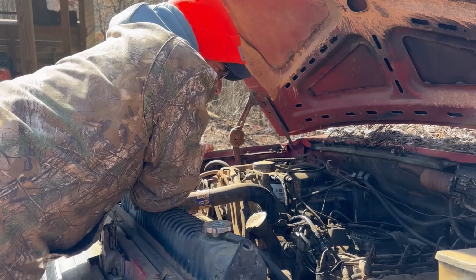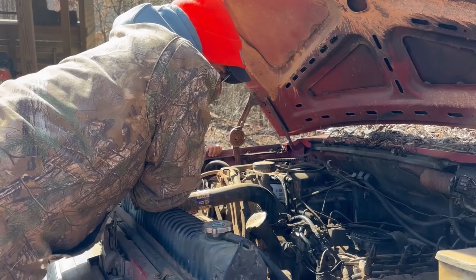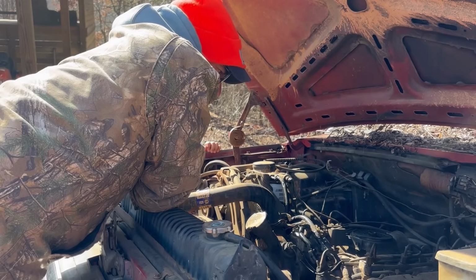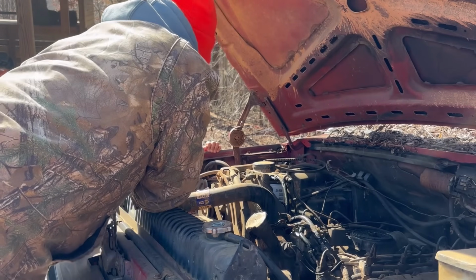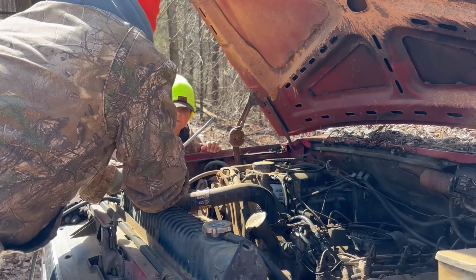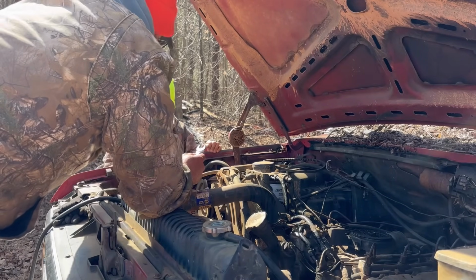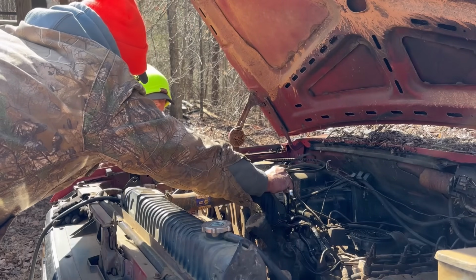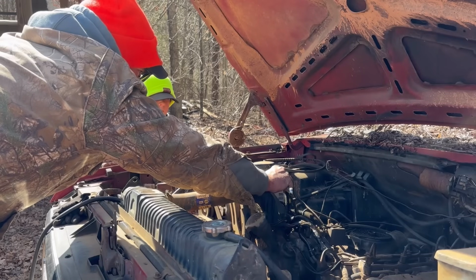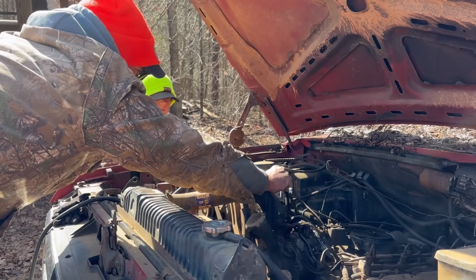It's slowing down. What'd you say? It's slowing down. Took some power from the batteries. Yeah. Well, we're going to try this. Make sure we still got fuel coming out here. Let's get it back in.